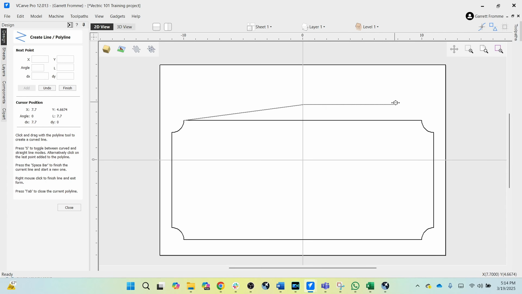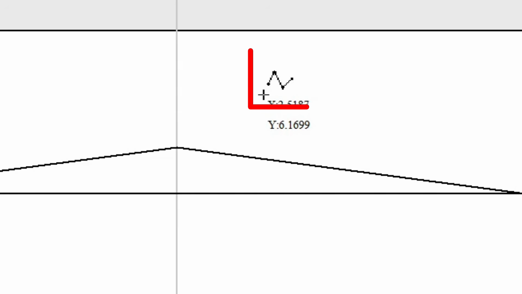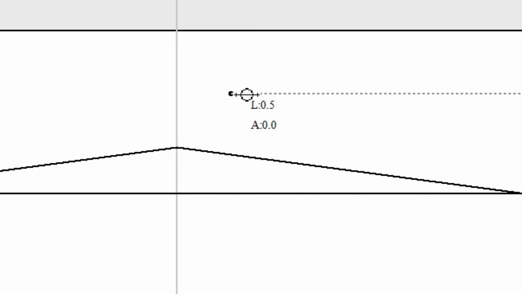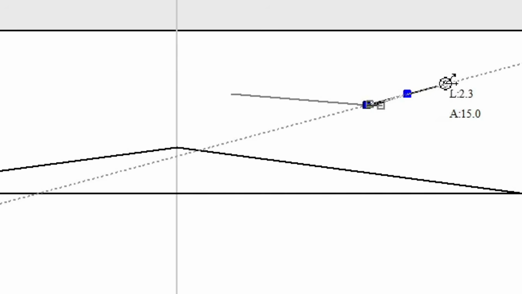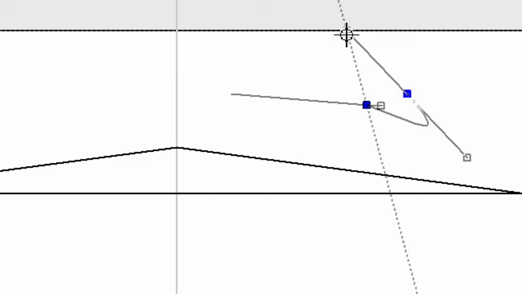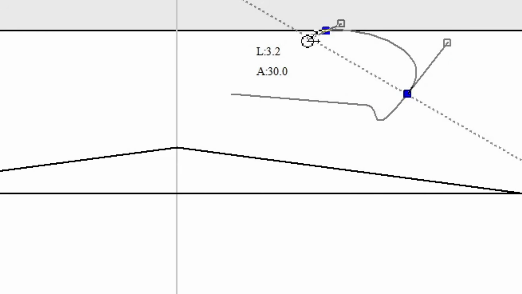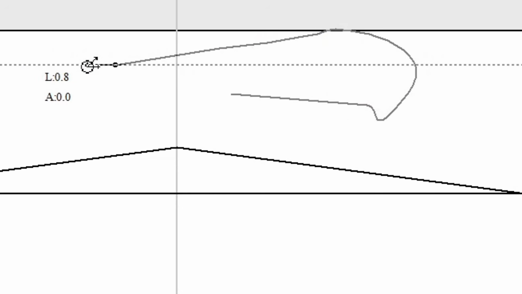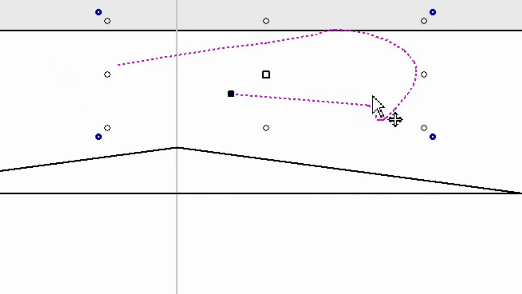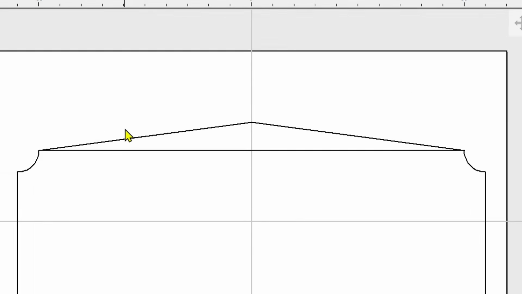And now we've got that. We're going to come back down to here, and now we've got that. Now we can just hit the space bar to get out of that. Now you see the cursor, we are still in line mode because I want to show you something. This may happen to you. We're going to click to create a line, and I click again, and then if I accidentally hold that left mouse button down a little bit, it starts to go into Bezier curve mode, and that can mess you up a little bit, and then it goes back to straight lines. So you want to make sure you don't hold the mouse button down when you're moving on the straight lines.